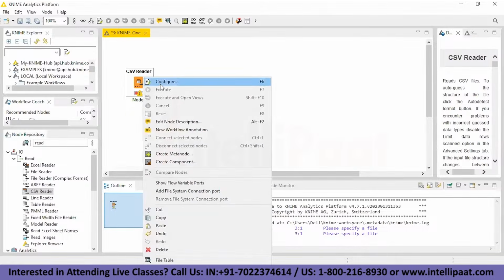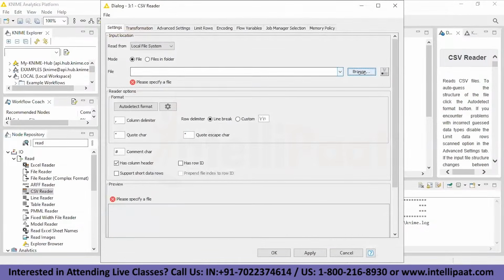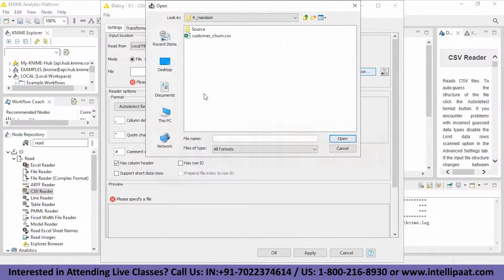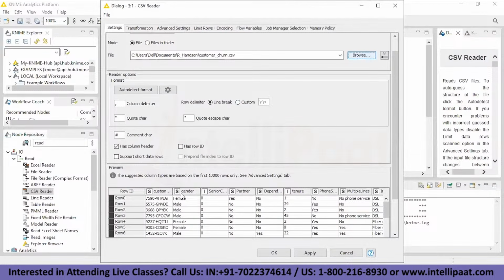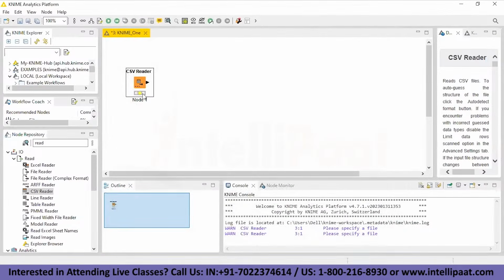So I have to configure it, then only I'll be able to use it. I'll click on configure. In configure, I'll browse the file. What file? The one which I had shown. The one which is this. Okay. I'll make sure that the headers are considered. By clicking on this, I'll click on apply. I'll click on OK. Now this is in configured state, but I did not execute it. Okay. I managed certain things that give the configuration to this particular node, but I did not execute it. That is the reason why it is in yellow.